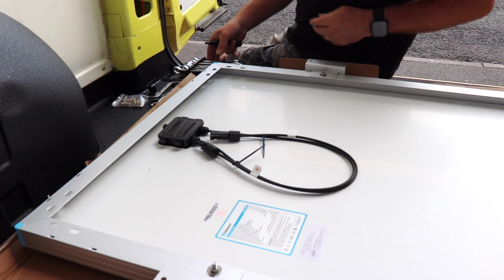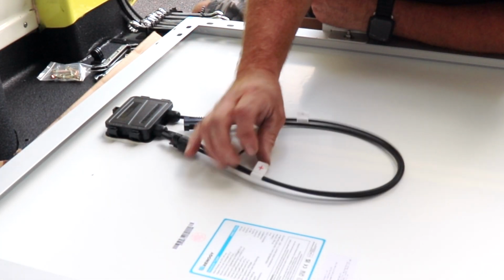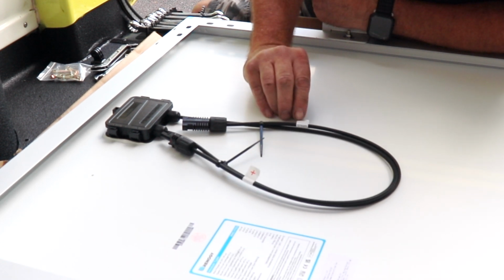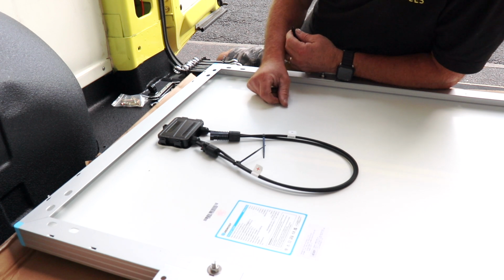So now we've got the brackets on. Just before we lift it up onto the roof, the 2 cables are marked positive and negative. So we're going to fit the fuse just to make it a bit easier rather than trying to struggle with it once it's up on the roof.